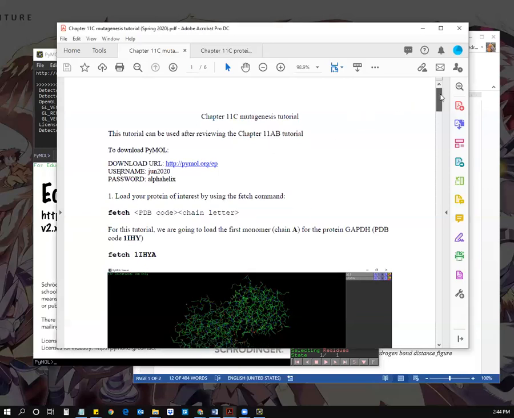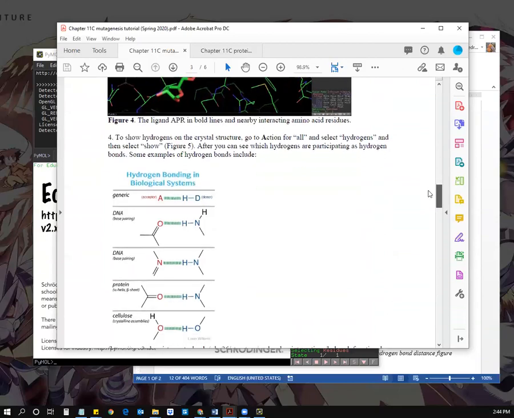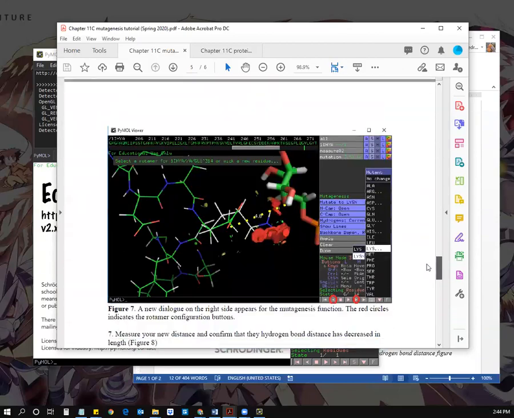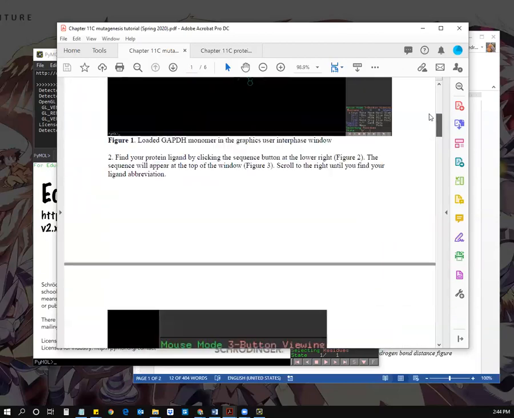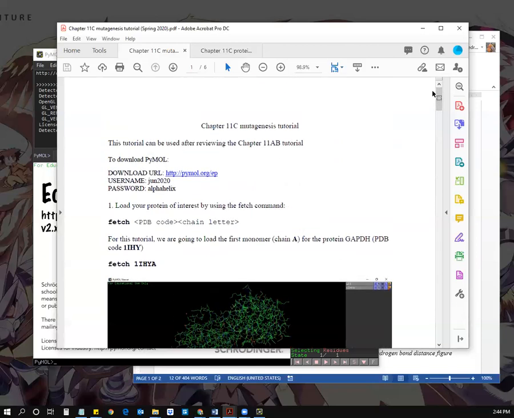The tutorial is pretty skimpy in the instructions. It was really designed to supplement the tutorial that I would give in person in our discussion sections, but of course that's no longer available to us. So this video will stand in for the in-person discussion PyMOL tutorial that I would give for about an hour, which students could follow along with on their computers.